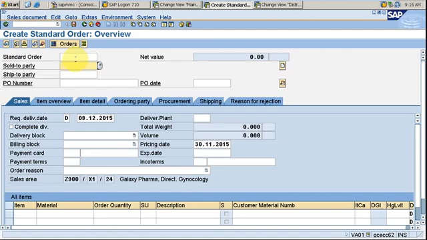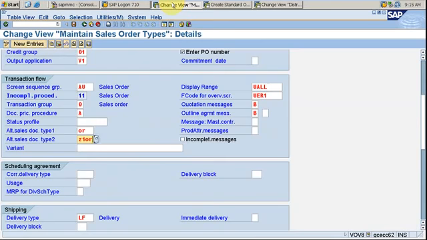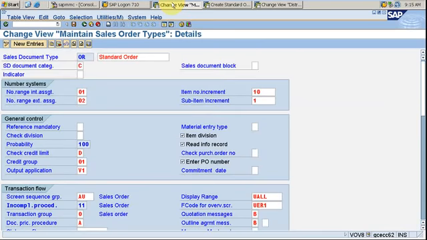But for this, there should be a pre-configuration existing, that is, the number intervals should be the same for both the document types. We have the document type here, right? Number ranges. We have number ranges here, right? So for both the document types the number range should be the same, then only we can change.